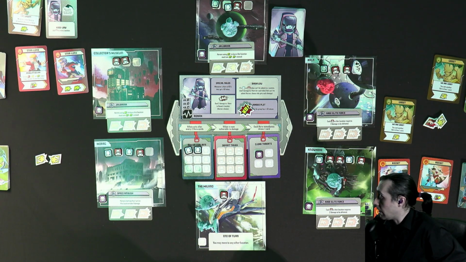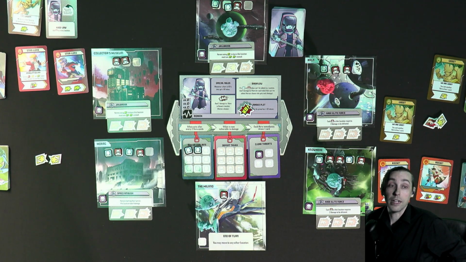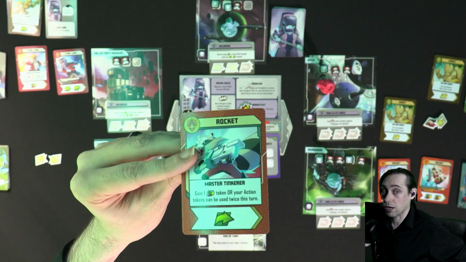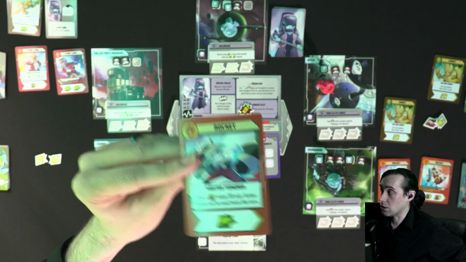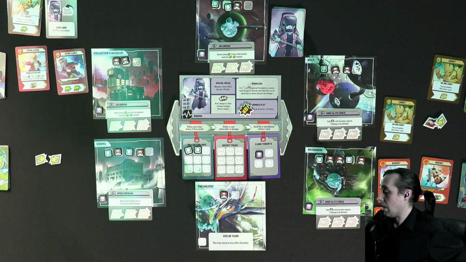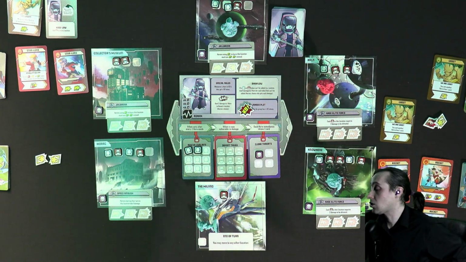Straight up. These heroes are actually really good. This box, I mean, we will save it until the review, but you can already tell I'm a fan. I'm a fan of this box. This is cool stuff, and Rocket is really interesting. So there's some risk reward going on here. You could store up Rocket's tokens and then play Master Tinkerer and just go ham. Your action tokens can be used twice this turn. Dude, that's so cool.